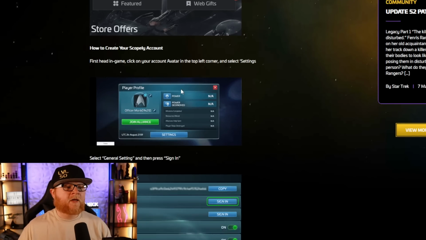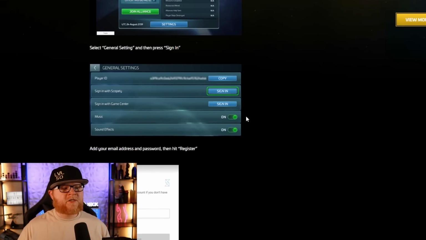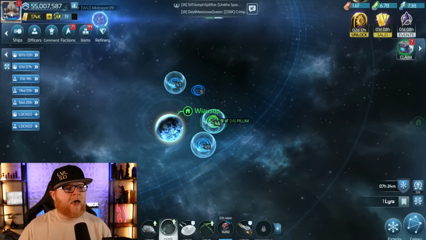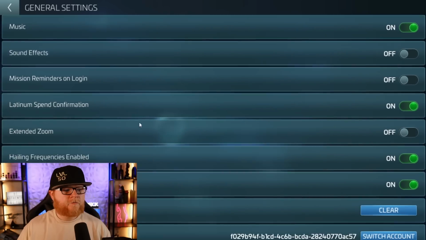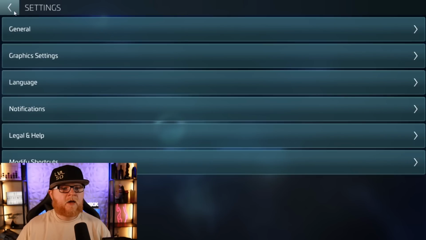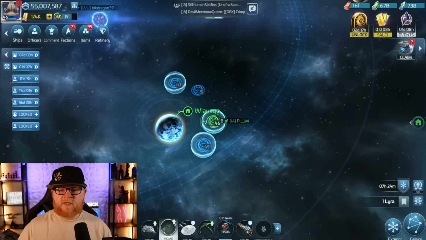How to create your Scopely account is kind of basic, but head into game if you haven't logged in already. Click on your account, top right corner, avatar, select, and then you go to general settings and sign in with Scopely. Now, if you want to see that on my side, let's back out real quick of the mission key. Click settings, and then you'll see under general, sign in with ScopelyID. Now, I'm already signed in with my ScopelyID, so I can't really do anything with that. But there you go. That's the basics.